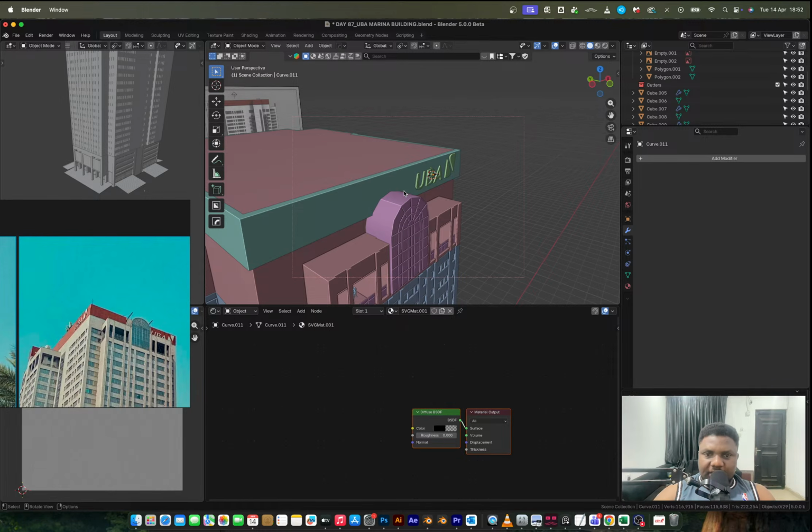I think I need to do a little more modeling. For example, this part needs a railing, so I'm going to bring in, let's say, a plane, RY90, scale down, and I can G to this point.